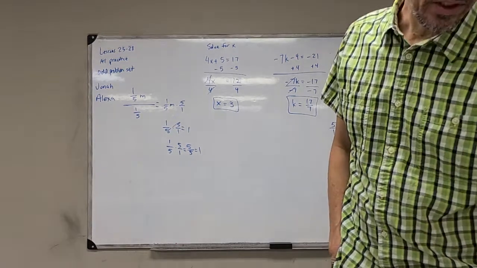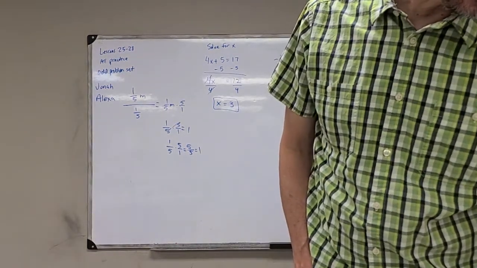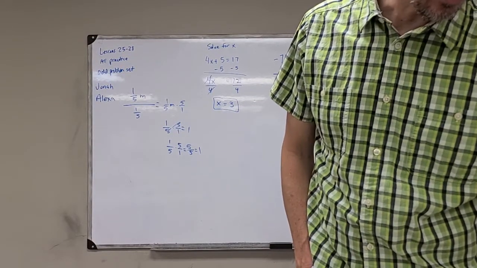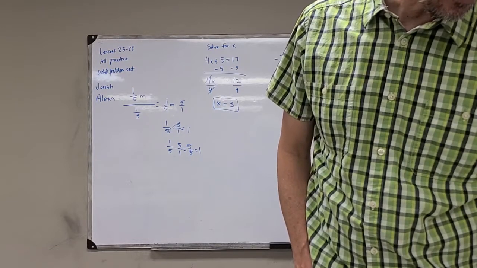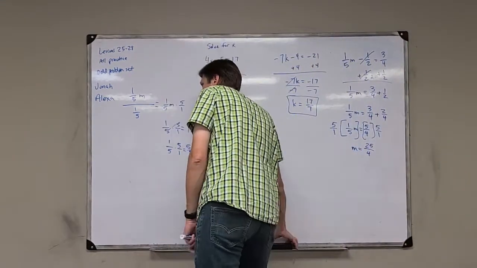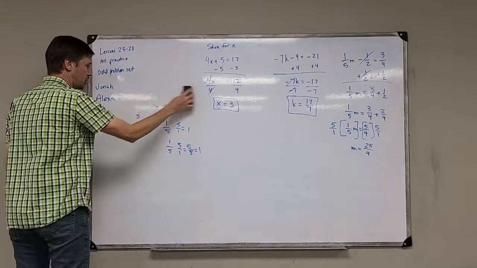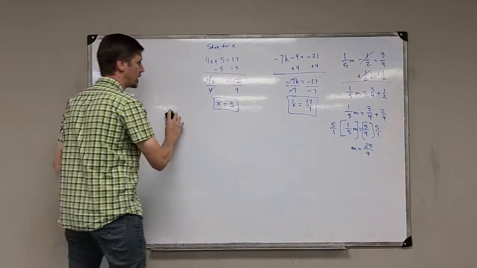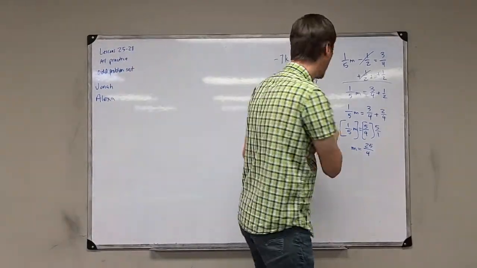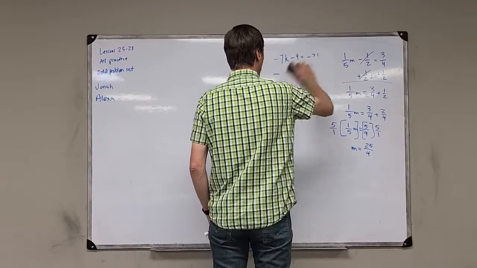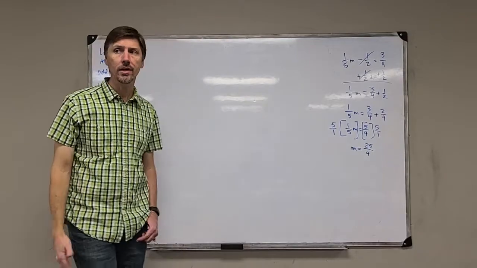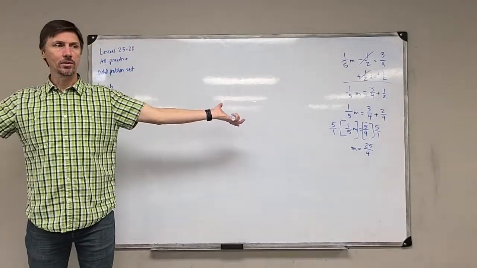All right, so let's go on to the next chapter, which is basically doing more complicated equations. The same thing, but just more complicated varieties. And it's still not really any harder. It's just that in these equations, you're going to have variables on two sides. Okay. By the way, there's one last problem that I didn't do in chapter 25, and it was just the same type of problem, but it has decimals in it instead of whole numbers or fractions. A decimal is just a number, right? And so you're just going to do the same thing.